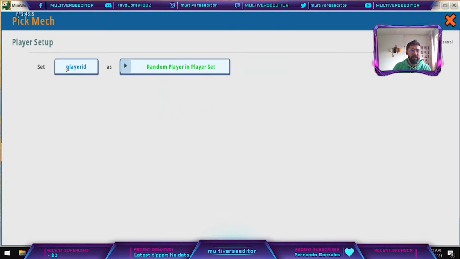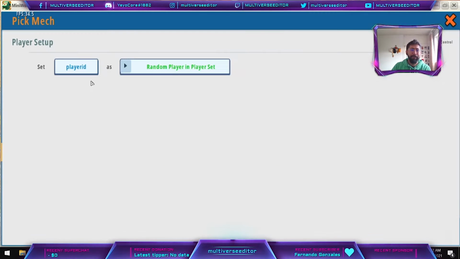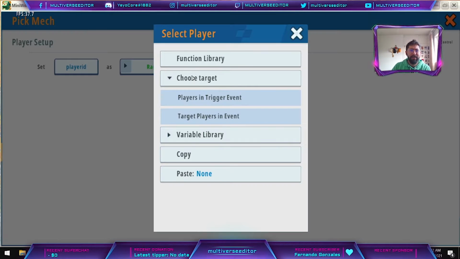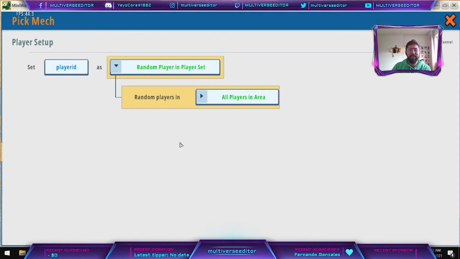So once you are in player setup, you are going to create this specific variable that is going to be called player ID. If you don't have it, you need to create it. The player's player ID variable, okay? Now we are going to set this player ID as template library or function library, and you are going to select random player in player set. With this, we are going to create our player set according to the area that is over the creature or over the mount that we are using, okay?